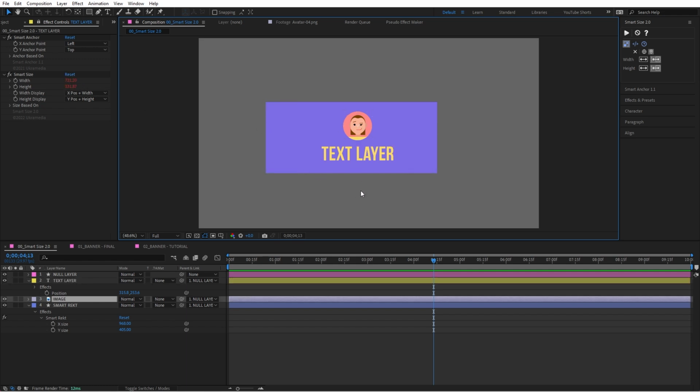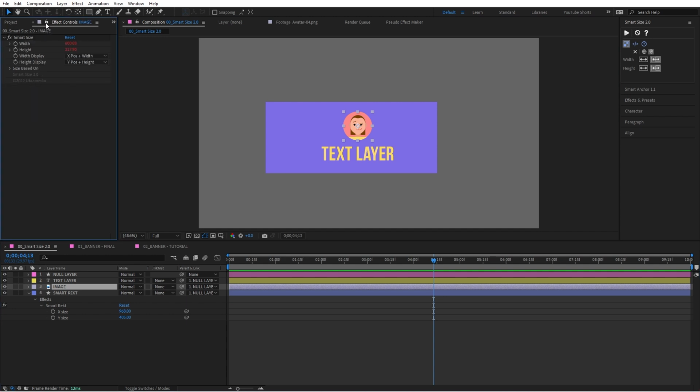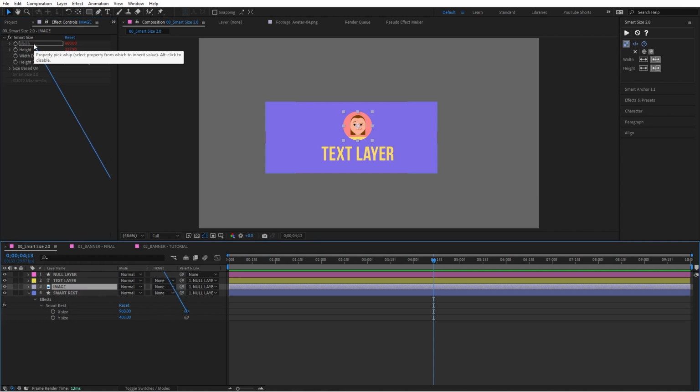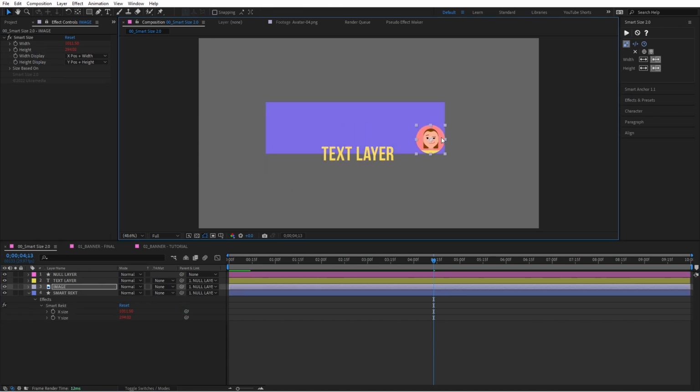So let's do this. So now, for example, if we do the same thing, we're gonna select the image and we're gonna go to the Effect Controls panel, unlock, lock it back in. So we have the width and the height of this image. And we're gonna pick whip X size of our shape layer to the width and then the Y size of it to the height. And just like that, notice it took this basically starting at the root, it took the position and the width of our shape layer, and then it took the position of the height here at the root to the layer here and the width. And so now we can do this.